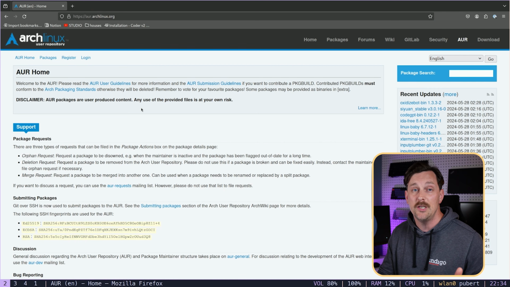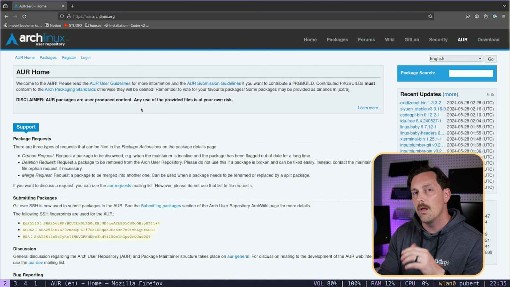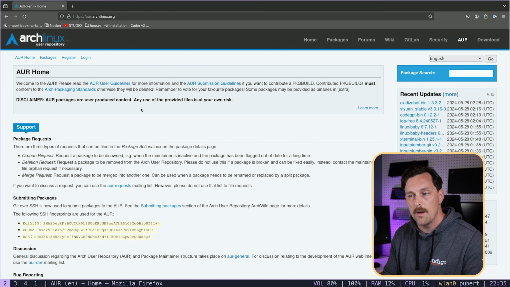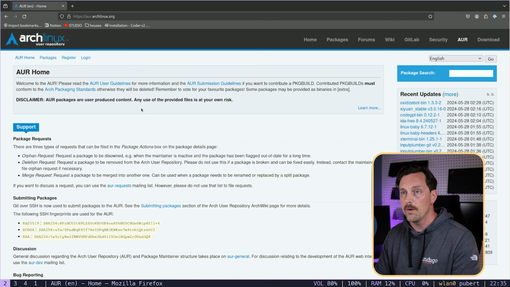The AUR is also huge. I can't tell you how many times I've tried to install something in Ubuntu, haven't found it, and it's clearly in the AUR. Easy to use, easy to install. It's awesome. But the AUR's packages aren't as easy to install as Pacman packages from the official repository. However, the community has helpers for the AUR.